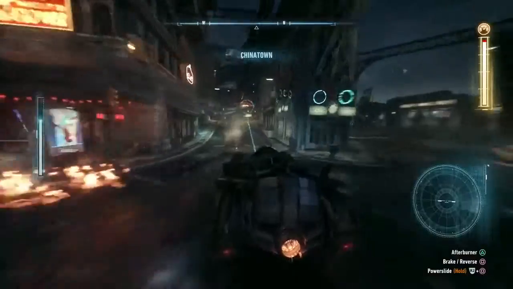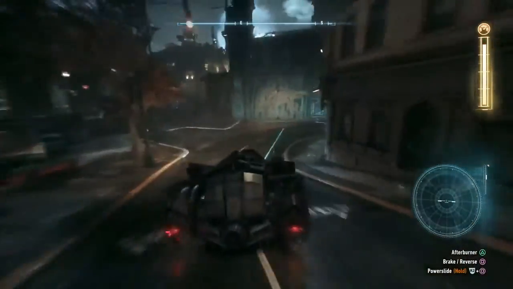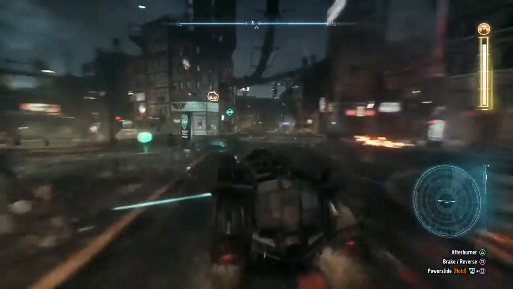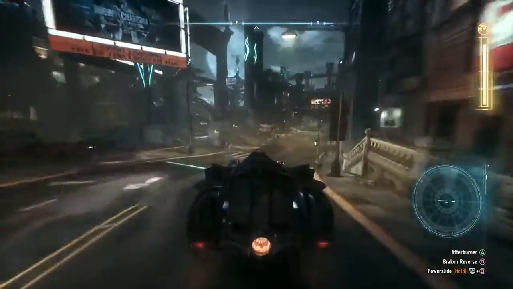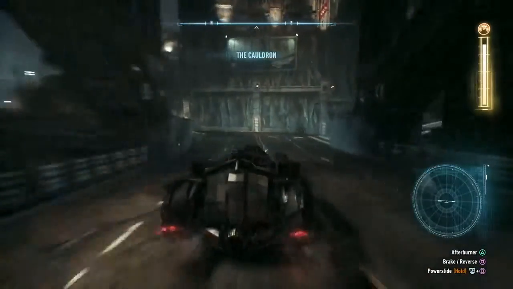So any opportunity he gets to get Batman's attention and then make him chase him through the streets and potentially kill him. Oh, he just tried to fake me out there. He is. But I'm not having it. Wily. Oh, has he gone down into the canal? Wear down his fuel and then you'll be able to get in range for a takedown on him. There is no stopping the Batmobile.